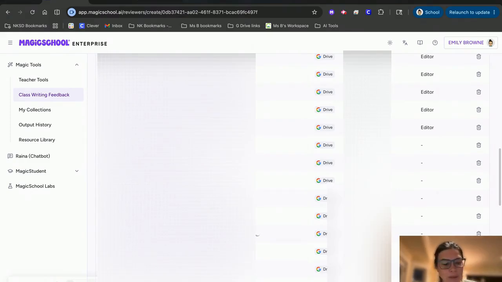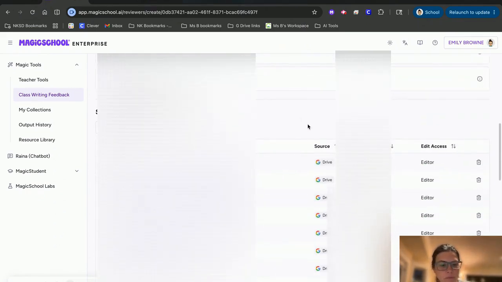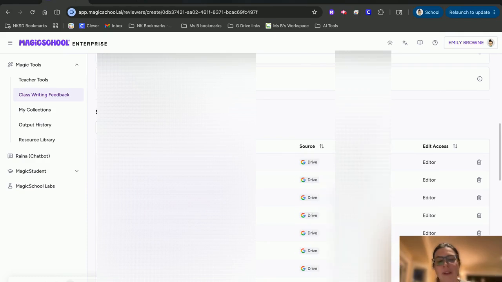If I accidentally grade one that the student's not done with, it doesn't really matter. I can delete it, or I can re-edit it later. So I can just delete it, and then I can add more submissions later as they are completed. So I can do this as assignments are rolling in, especially if it's a rough draft or an almost final draft or something like that. As they are coming in, I can create them and send the feedback one at a time. I can also, if it is a final draft, I will approve everything and then bulk send it to students as well.